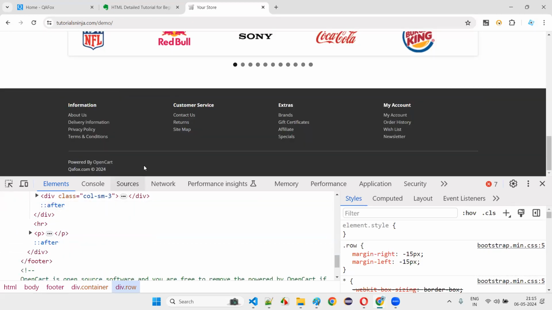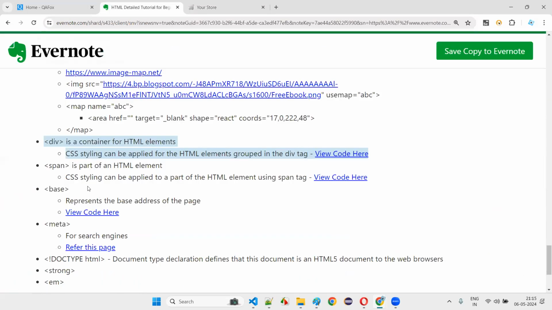You don't have to learn about this. You don't have to write any code for learning this, but a div is a container for HTML elements. For example, there is a web page. For example, there are banner images. Correct, Navid, thanks for reminding that. That is the banner images, so whatever I showed you, those images.